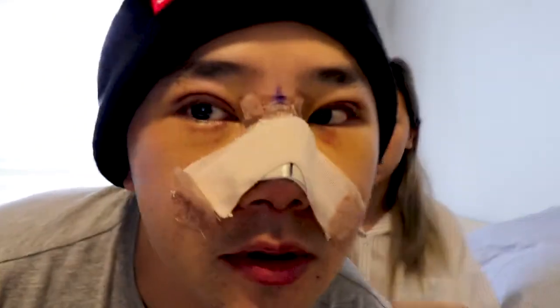My bruising, I can report, has gone down a lot more around the eyes. I can open my eyes almost fully now. And last night was really tough sleeping, very itchy. I don't think I slept till about 6 a.m. from the itchiness, especially around the eyes. The nose was hurting a lot yesterday, but today seems to be better so far. But overall, things seem to be healing well. The bruising is starting to disappear. You can see it's yellowing out and disappearing now. That's all I report from my end.